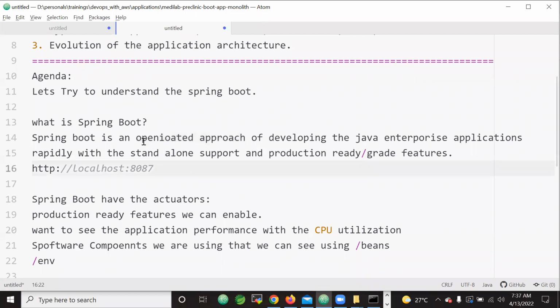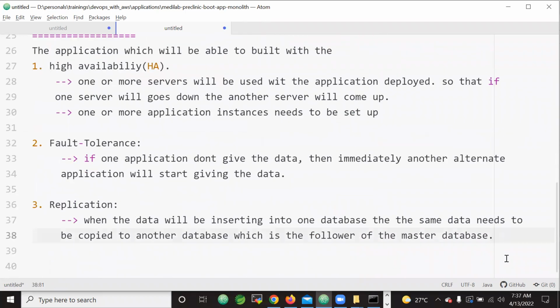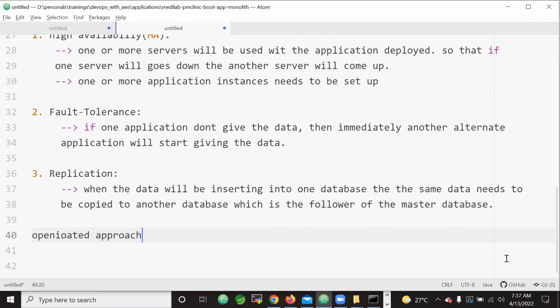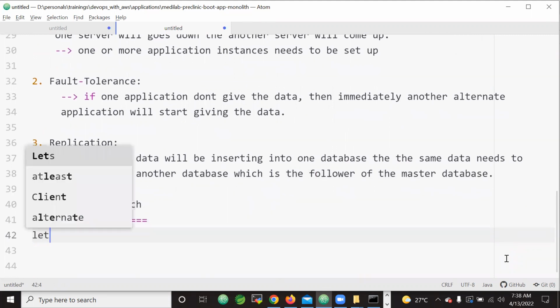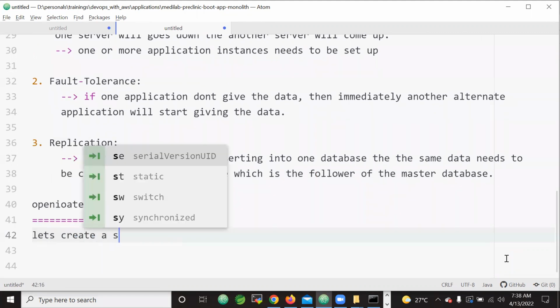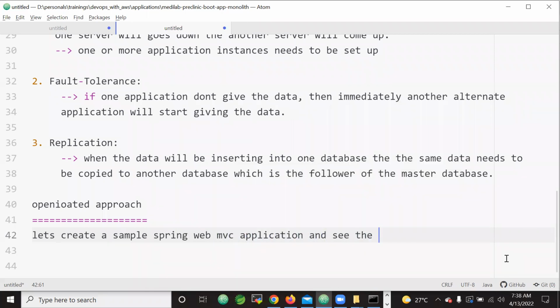In order to understand this opinionated approach, let us first try to understand the traditional way of creating a web application. Before understanding the opinionated approach, first let us create a sample Spring Web MVC application and see the problems with it.